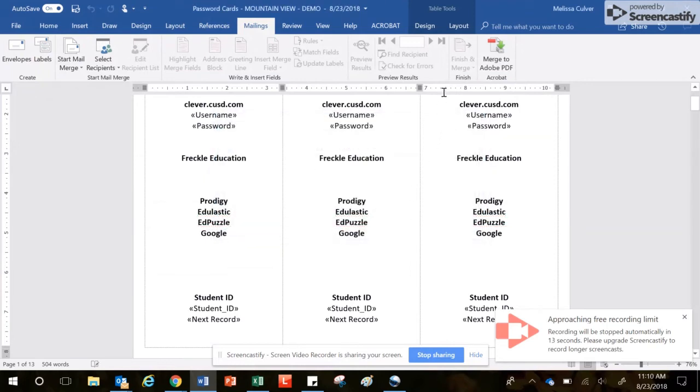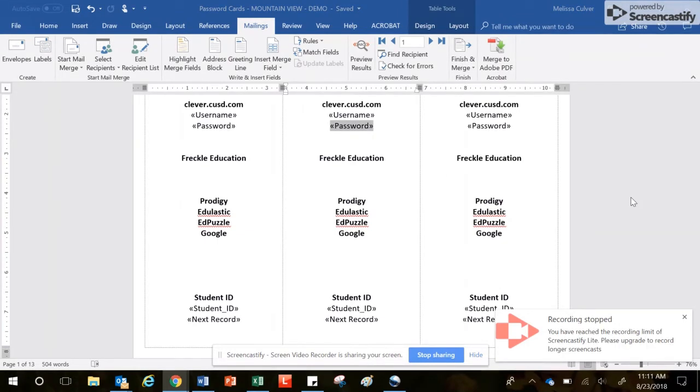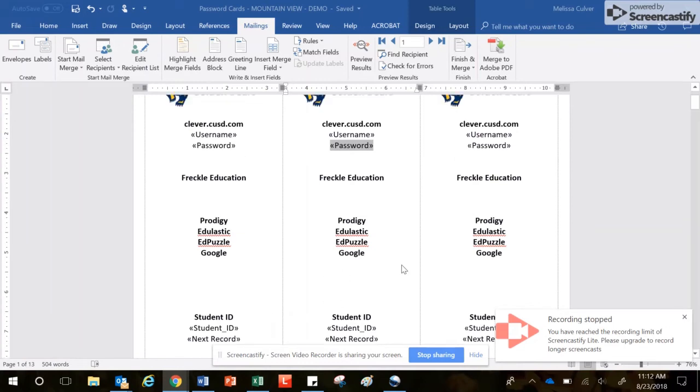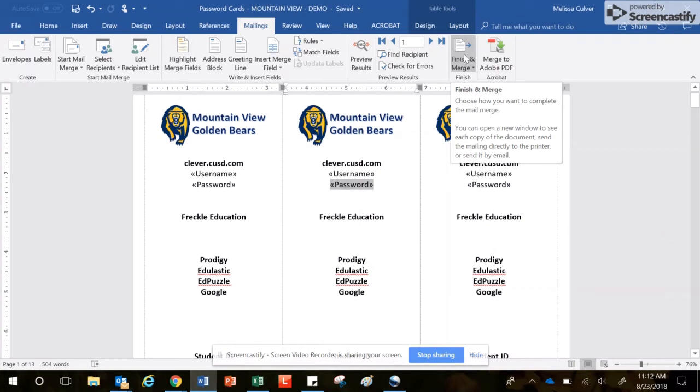The next step is to come up here to where it says Finish and Merge. And the only reason why this is working so seamlessly is because I have already formatted this document where it says username, where it says password, where it says next record down here. So you're going to pull from line number 1 or row number 1, and then I want you to pull from row number 2 in that other document. I want you to pull from row number 3, and so on. So next record is important in order to apply this, just in case you want to do this strategy on another document. So I'm going to come up to Finish and Merge.